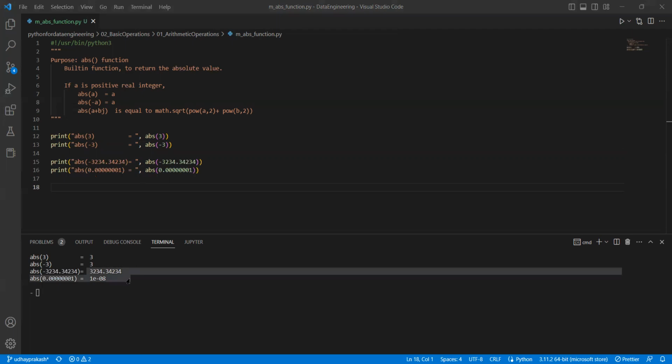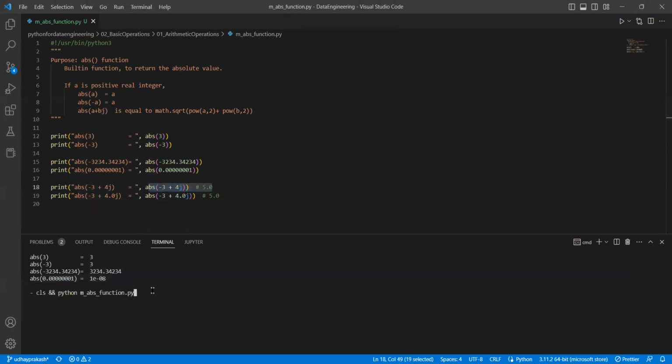And one difference is when you apply it to complex numbers, only in that case you get the square root of a square plus b square. You see here, square root of a square plus b square, and you got the result. 3 square plus 4 square means 25, whose square root is 5.